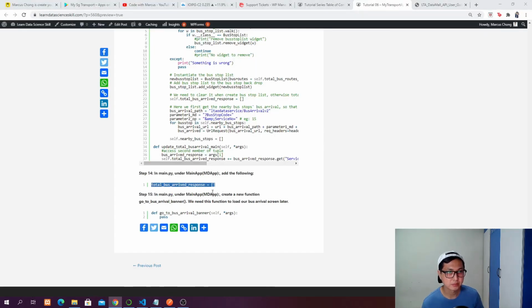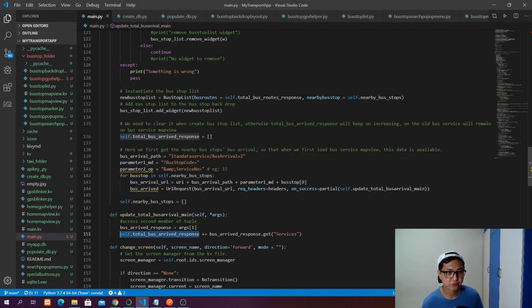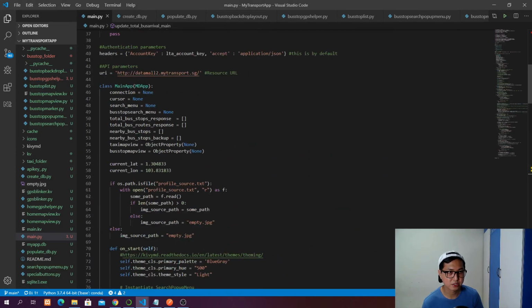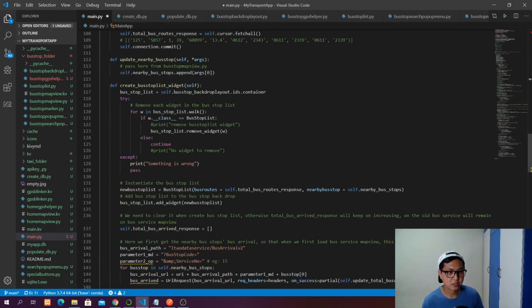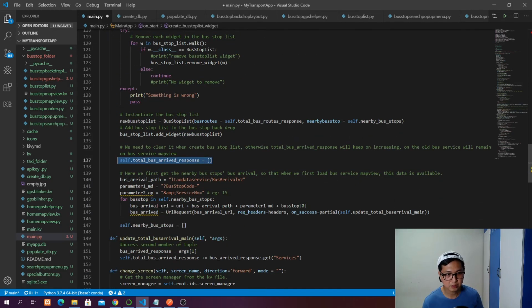So under the main.py, because we want to append all the information, of course, under here, you want to declare this variable. And why am I calling this to be empty before we do the request is such that every time the bus.list is refreshed, we append the information inside this variable. So if you don't clear this information before we do the append, you are going to have repeated bus arrival information. So your bus service nearby is going to become bigger, more and more. So first time you're going to send 7, then second time you load it, it's going to have 14, 21, and so on. So the number keeps on increasing. So you want to clear this variable before you start to append the nearby information inside.